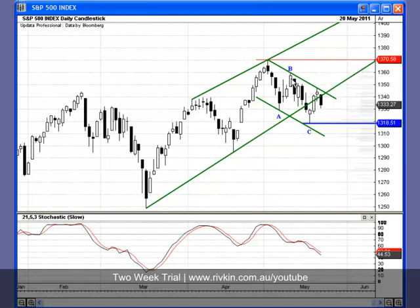It would really take a move above this wave B here, which is just below, I believe, 1360, 1359. If we can get above there, then I think we've got a confirmed bullish flag, and we should be looking above 1370 and higher for US equities. One market that I was looking at, just before I move on, added to that, this is pretty important support down here at 1318. So if prices were to break this, then we're probably looking at a pattern fail in terms of the bullish flag, and the market could move lower reasonably quickly.